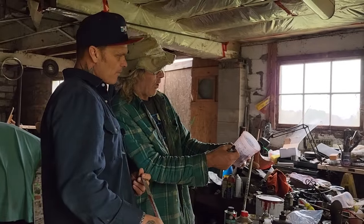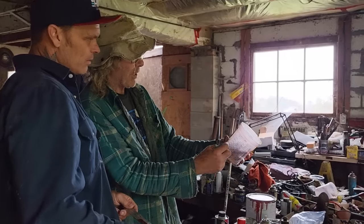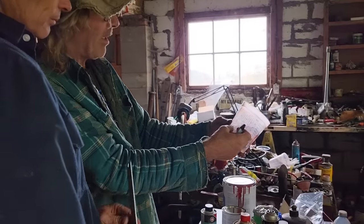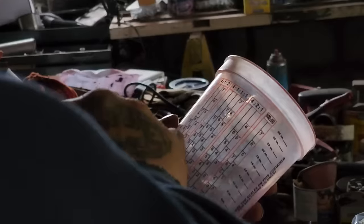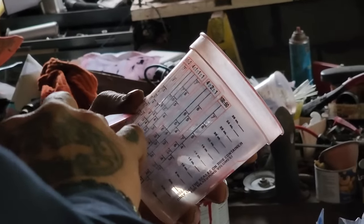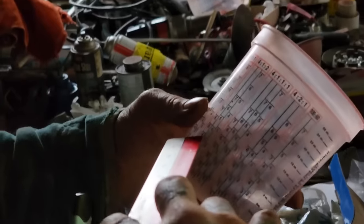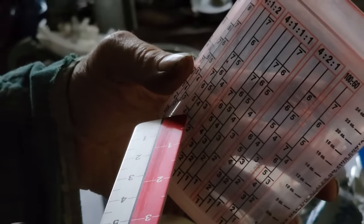Like this, 4 to 5, 1 to 7 is 2, is the same as the half can on the 4, 4, and 4. Well, you're mixed. Go see that 4 right there? Yeah. See that 4 right there? And that 4 right there? Yeah. Well, if you mix the whole one, you'd be way above, you'd be up there. See, you'd be mixing your 4 up to there. See, it's a lot less hardener. See where your 4 is?